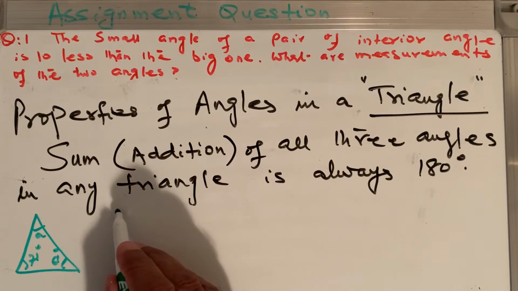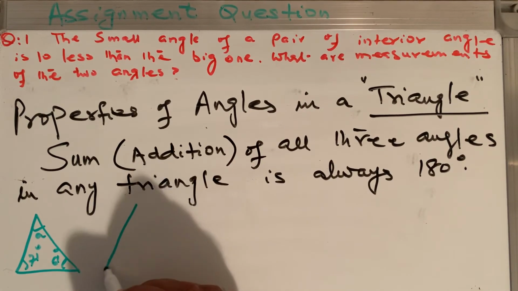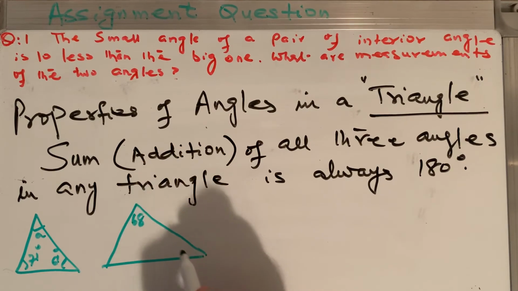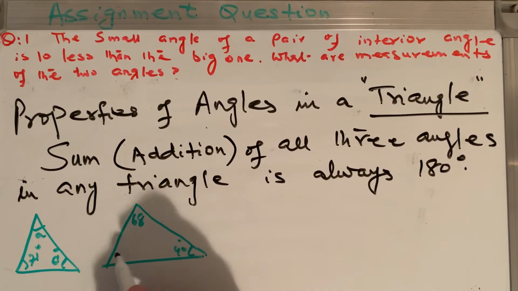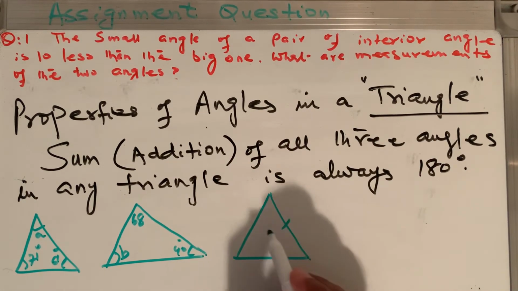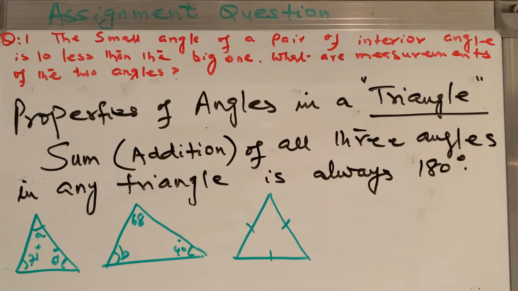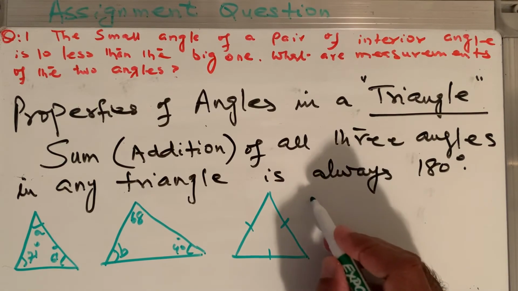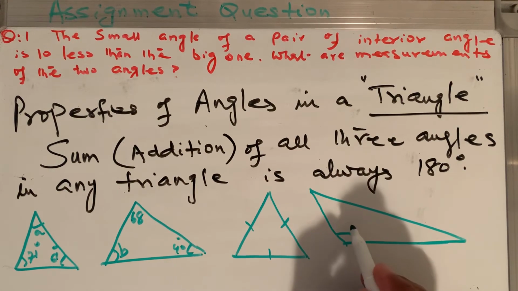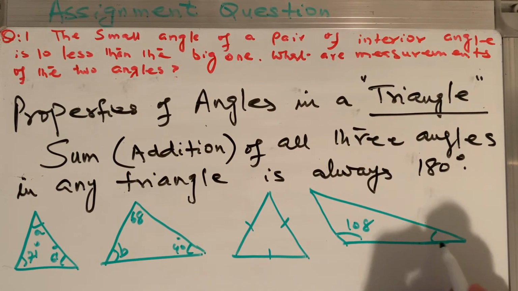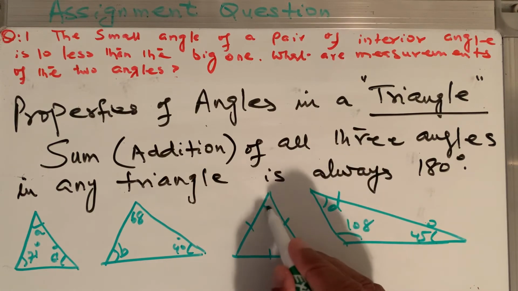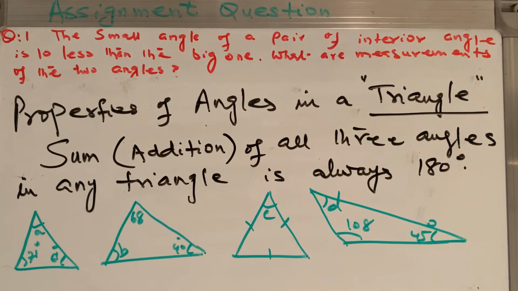In the meantime, I will draw a few pictures and then we will discuss all the answers. Simultaneously, the second triangle has maybe 68 degree here and 40 degree here, and I am saying, find out B. In the third triangle, I made nothing, but I said three sides are equal, so this is an equilateral triangle. In the fourth triangle, I make a bigger angle, which is 108 degree, and this one is, let's say, 45 degree. I am asking for this angle, which is D. This was C. So these are the four.